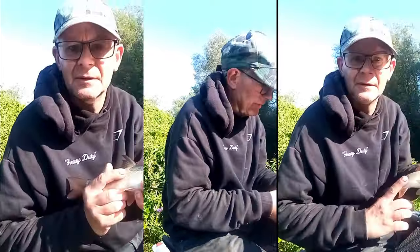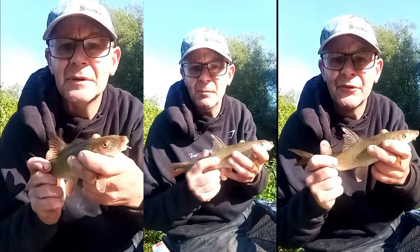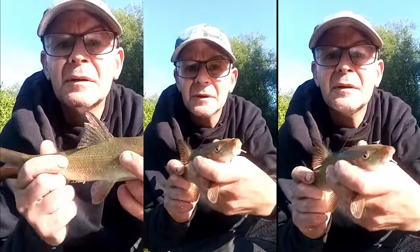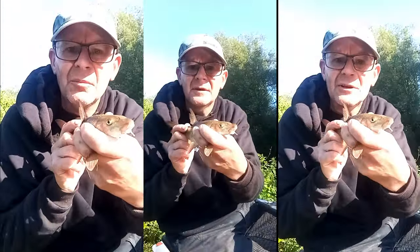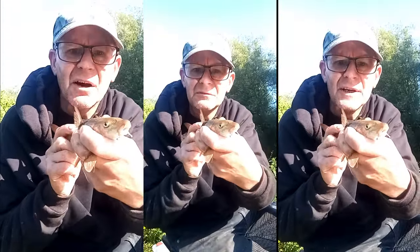I've stuck it out all morning with pellets and paste, nothing. I've just put a great big lobworm on underneath the bush. It's not big. It's only a baby. A barbel from the Wensum. Great big lobworm right underneath the trees in the dark.